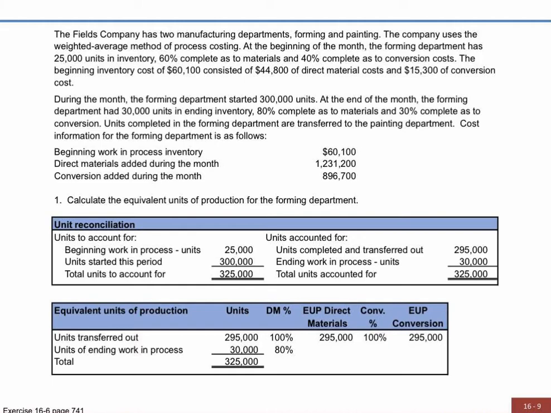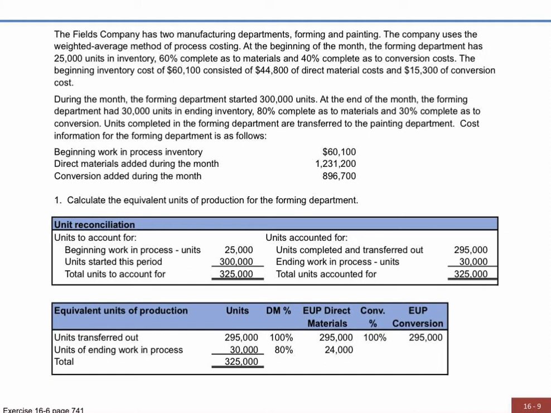So what we want to do is take that 80% and say, if we had to think about them as completed units or equivalent units, how many units is 80% worth? So we just multiply 80% times the 30,000, and we get 24,000 as the equivalent units. So if we start a unit, complete a unit, and worked at the same rate, we'd have 24,000 completed. However, we've got 30,000 that are all about 80% complete on average.